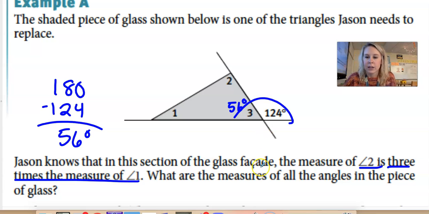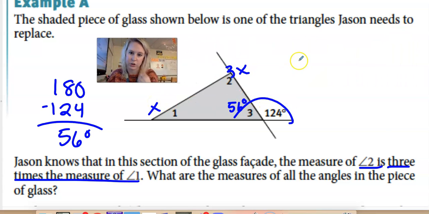Okay, now I do have to do a little bit of equation. So it says I don't know the measure of angle 2 and I don't know the measure of angle 1. So I'm just going to add x's to them because I do not know them. But it does say angle 2 is 3 times greater than angle 1. So I am going to multiply whatever I get by 3 because it is 3 times greater. So the equation of angle 1 is x, don't know it. Equation of angle 2 is 3x because it's 3 times larger than angle 1. Okay, so there are 2 ways that we can figure out the measures of this triangle. I'm going to show you one way and I'll show you another way and you get to pick.